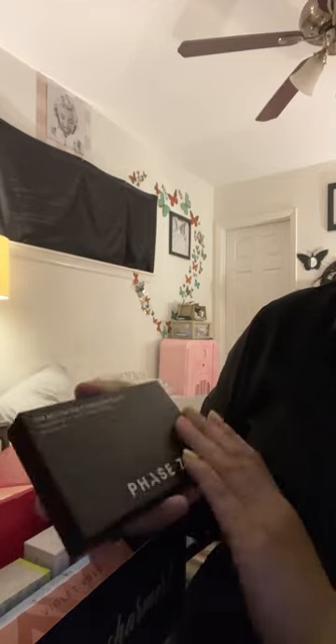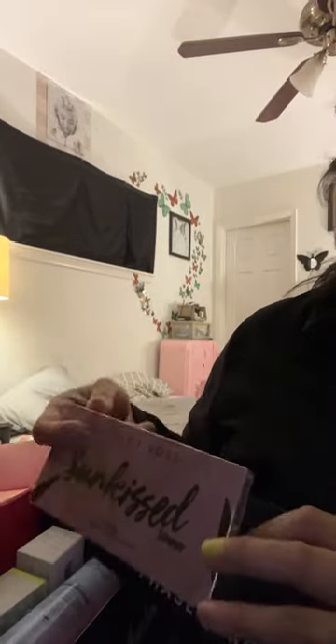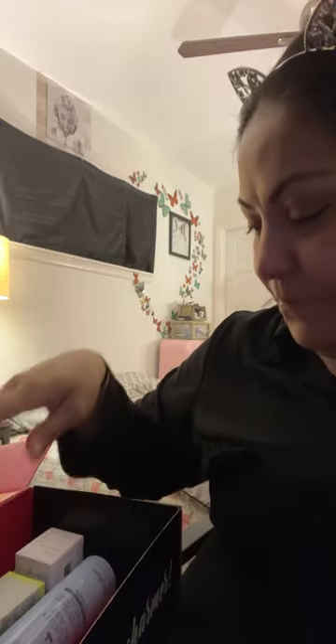This is what the box looks like. It was such a hit last month. Since I peeked, I'm going to show you — it's Phase Zero and it says right here it's the Necessities Eyeshadow Palette, and then look, another eyeshadow palette. You're only supposed to get one. I counted the items and this is six items — you're only supposed to get five full size or sample size items. All of the items I have are full size, and I have two palettes, so I think because every month you get to choose and I never choose, they were just in a hurry boxing them.